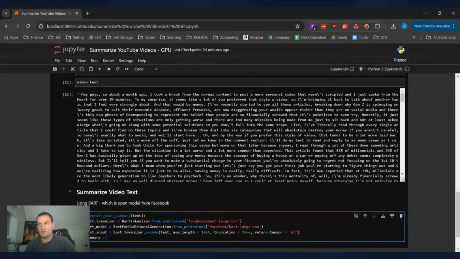So to do that, we're going to generate the summary. We're now going to use that BART model that we had set up. We're going to give it the text input, which we defined in the row before this. And now I'm telling it that if you're generating the summary, it has to be at least 50 words from that 1,000-word chunk, and then it can be up to 800 in terms of the summarization.